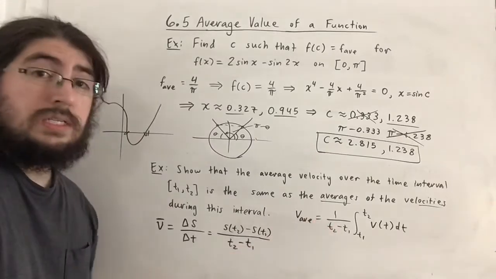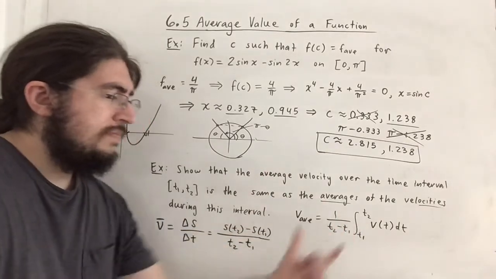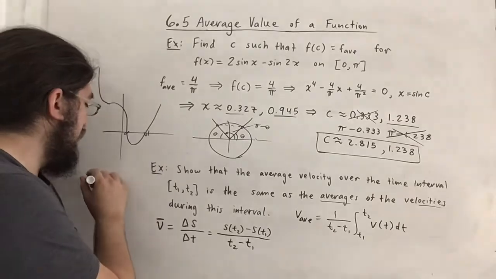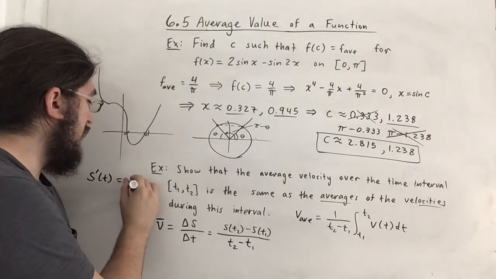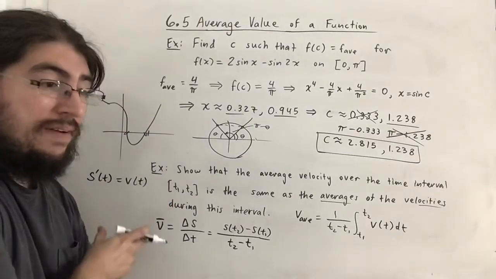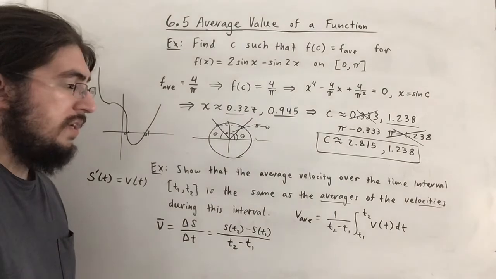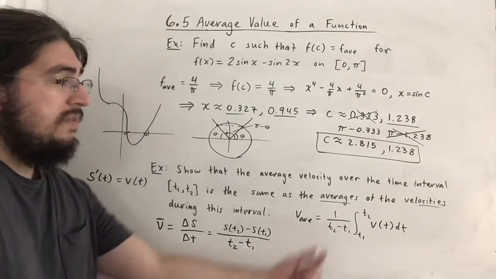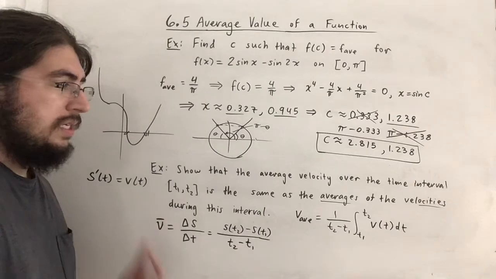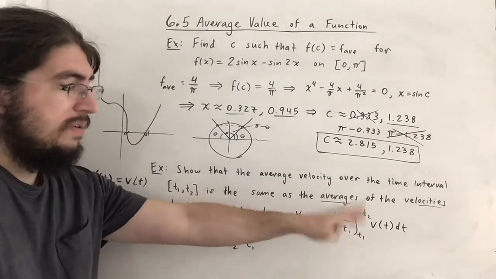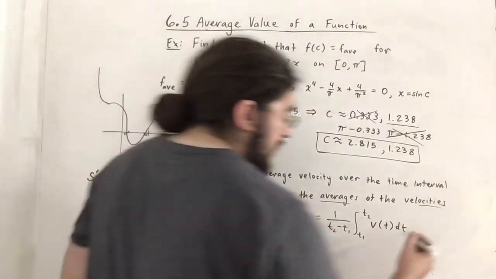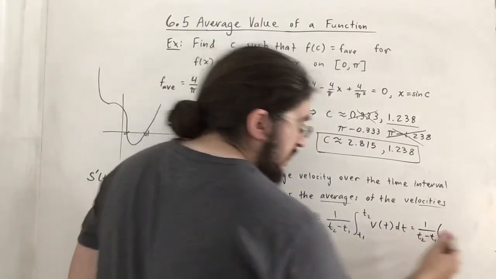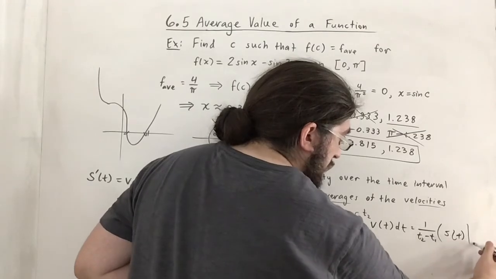Now we have this denominator part, which is clearly the same already, fine. The integral part, how can we show that's the same? Well, what comes into play here is that the derivative of the distance function is equal to the velocity function, an idea we saw a lot early on in this class. That means the antiderivative of v is going to be s plus a constant, but for definite integrals, you don't need that plus c. So in fact, this is really equal to 1 over t2 minus t1 times the antiderivative of v of t, which is s of t, evaluated between our t values.